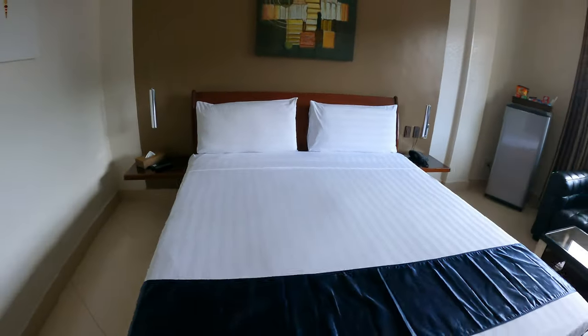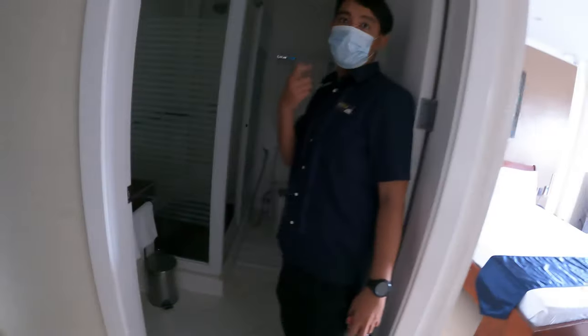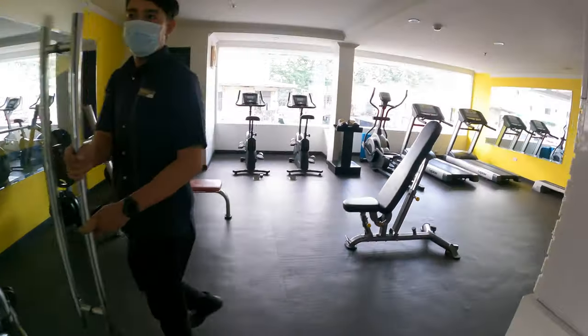Here's a nice big king-size bed, it looks like. I'll show you the double in the bathroom, sir, because we don't have a key. Oh, okay. Yeah, but they can see. Yeah, yeah. Bidet, looks like a shower with hot water. It's all right in there. And also hair dryer, sir, if you want to. Oh, hair dryer. Yes. Perfect. Perfect. Ooh, look at this.